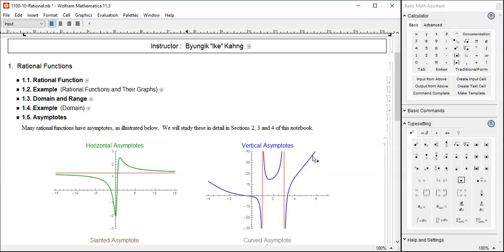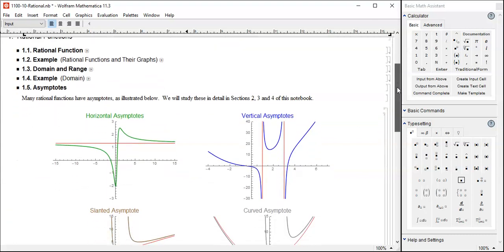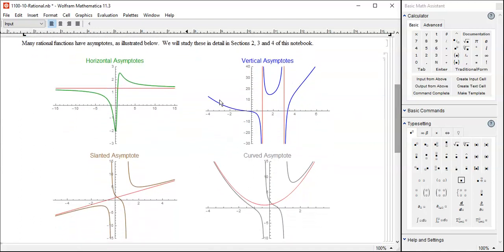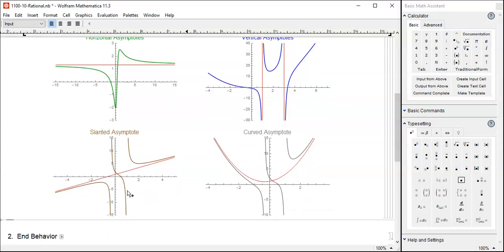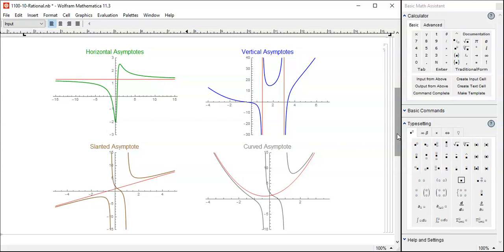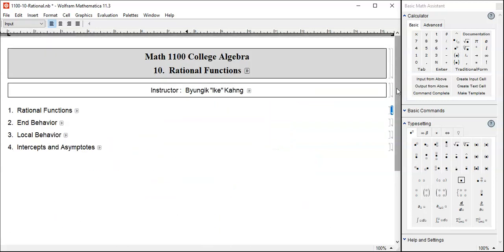So the domain problems are always important, but for the next 3 sections, we're going to work out asymptotes mostly. Horizontal asymptote like this, or vertical asymptote like those, or slanted asymptote, a little bit exceptional case, and this is a really exceptional case, curved asymptote, which I'll never write in the exam, but I'm going to show you some pretty pictures later on. Our textbook author does not consider curved asymptotes for very good reason, too complicated. Okay, so much for section 1, and let's meet again in section 2.